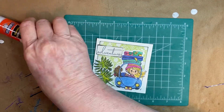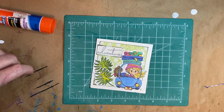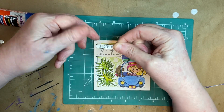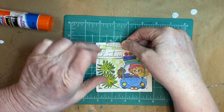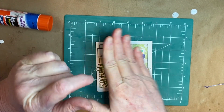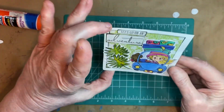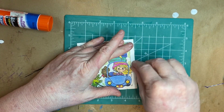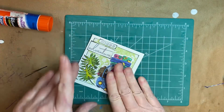And then we have this one. Okay, now I just want to stick over here. Alright, let me see where I want it. Gonna do it just like that. Give it a little. Okay, it's simple this time. I wonder if I can move this over a little bit. I think it's probably too stuck down already. So I'm just gonna leave it.